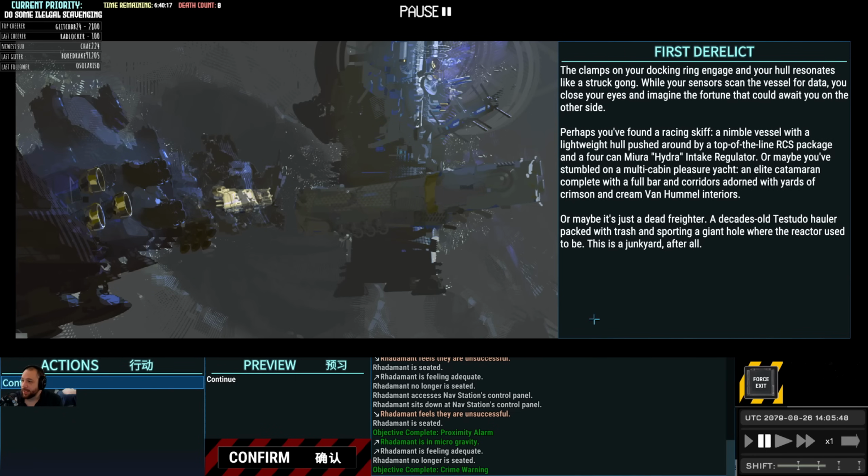The clamps on your docking ring engage on your hull, and your hull resonates like a struck gong. While your sensors scan the vessel for data, you close your eyes and imagine the fortune that could await you on the other side. Perhaps you found a racing skiff, a nimble vessel with a lightweight hull, pushed around by a top-of-the-line RCS package and a 4-can Myra Hydra intake regulator. Or maybe you've stumbled upon a multi-cabin pleasure yacht, an elite catamaran complete with a full bar and corridors adorned with yards of crimson and cream Van Hummel interiors. Or maybe it's just a dead freighter, a decades-old Tetsudo hauler packed with trash and sporting a giant hole where the reactor used to be.